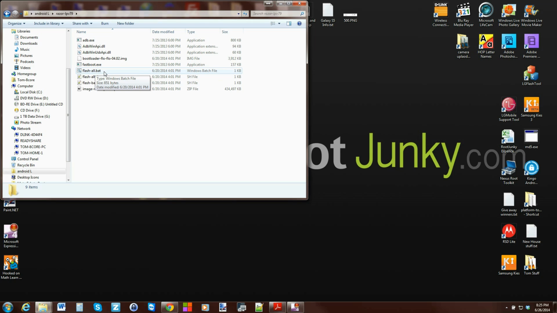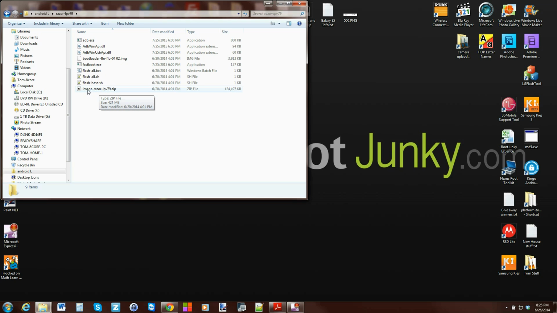I want to keep recovery on my device, okay? So I want to keep my TWRP recovery installed. I also want to have my backup still, so I can get right back out of Android L if I don't like it. I haven't played with it yet, just seen stuff online. So we're going to do a couple of things to do that.